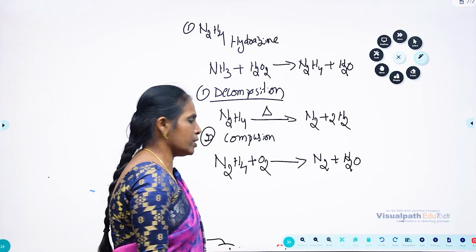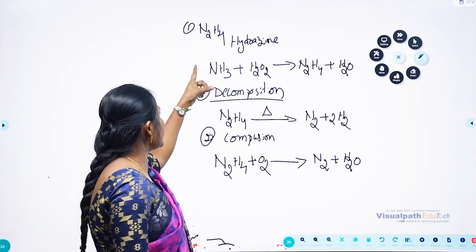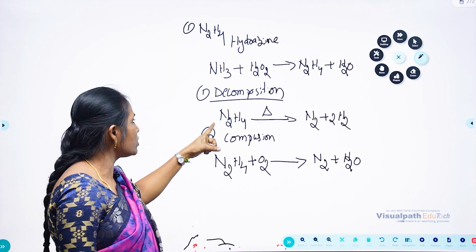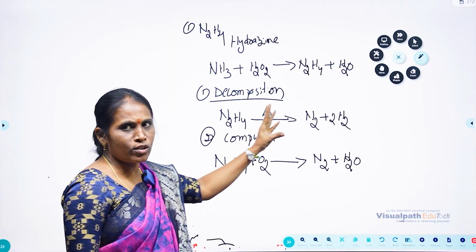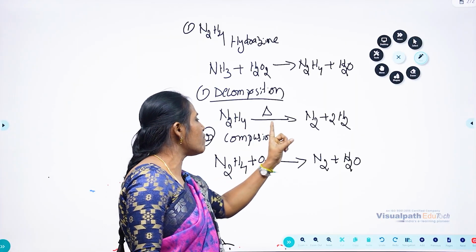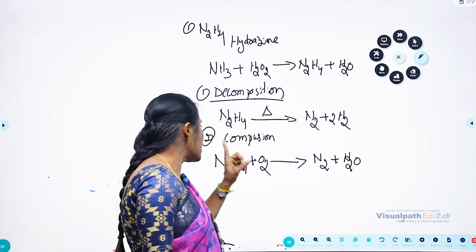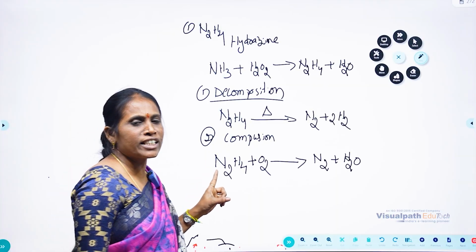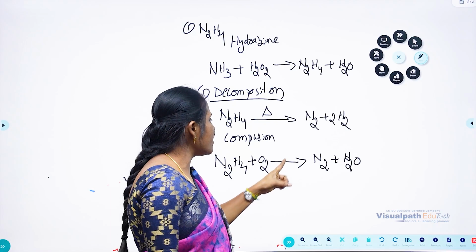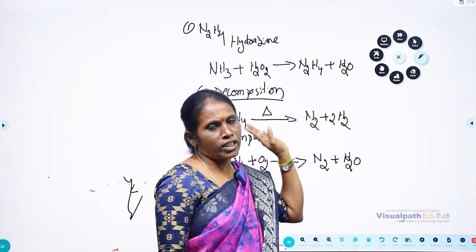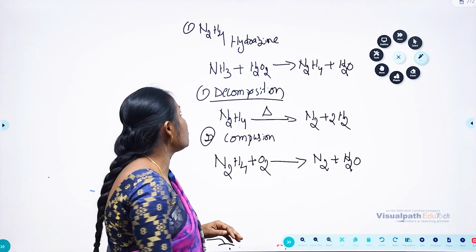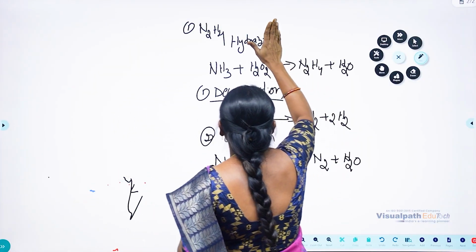H2O molecules. Okay, this hydrazine undergoes decomposition reactions and combustion reactions. Decomposition means a large molecule is converted to small molecules. On decomposition, hydrazine forms N2 and H2 molecules. And combustion reactions are reactions that take place in the presence of oxygen. At that time it forms nitrogen and water molecules. Okay, that is about hydrazine. Hydrazine's formula is N2H4.